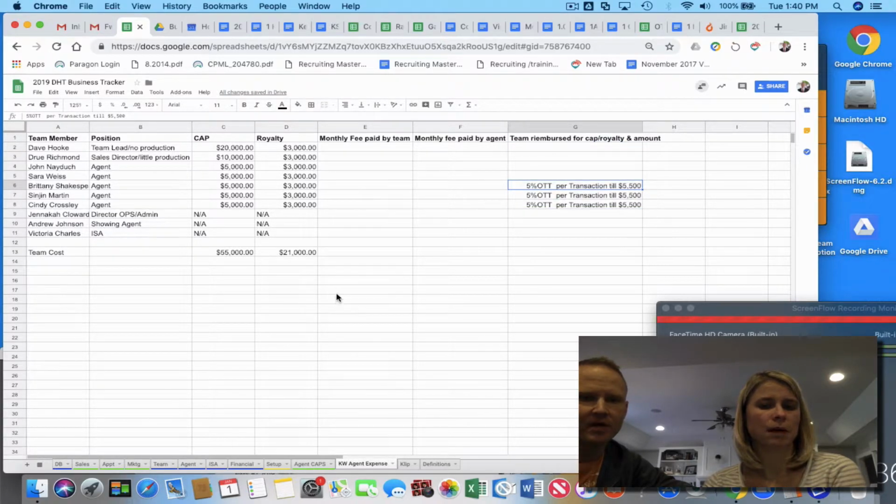So, well, I can just move what's on that other tab onto that one if it makes it easier. Yeah, so maybe we'll just incorporate it. So just know there's a couple tabs down here to give us all guidance as the team grows as to where everybody stands in everything, whether they're a legacy agent or a new agent, and what's being applied to them.